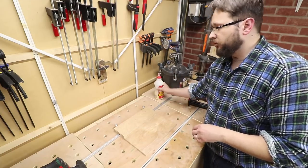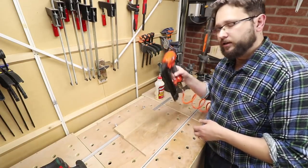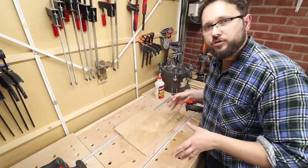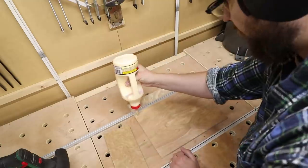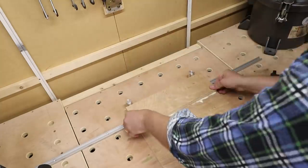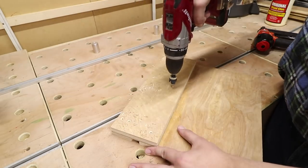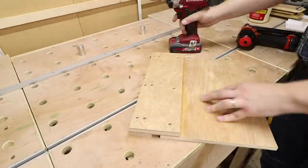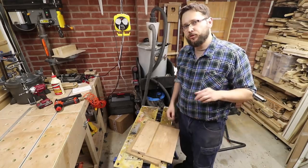For that, I'm going to be using some glue and some screws. But just to hurry up the process a little bit, I'm also going to be using a nail gun. You can absolutely skip that part if you don't have a nail gun. That's absolutely fine. For me, it's just speeding up the work a little bit. Okay, so the base is more or less sorted, but we need to trim it a little bit.